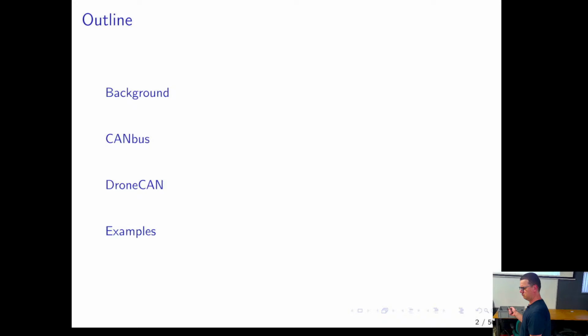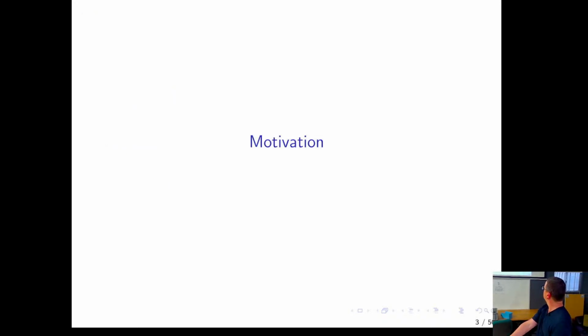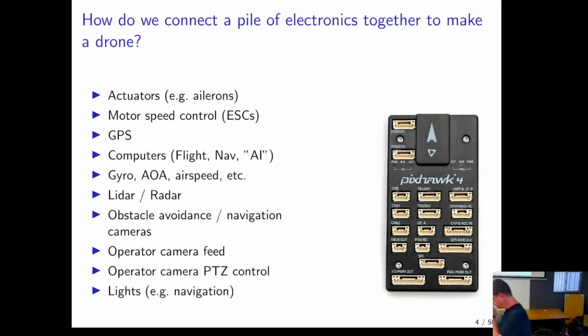All right. So quick motivation. Let's say you're trying to build a drone and you have a pile of electronics. There's actuators, speed controllers for the motors, GPS, various sensors. Also, the flight computer, the thing that actually is deciding where the drone will go. You might have another thing like a navigation computer, obstacle avoidance, or whatever, several computers working together, trying to talk to or control these sensors.